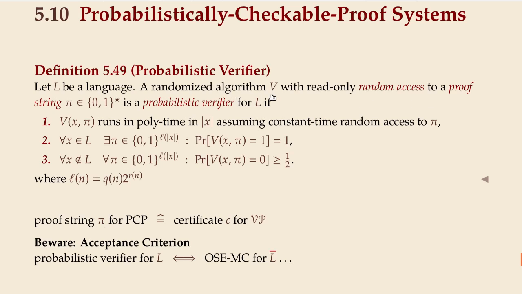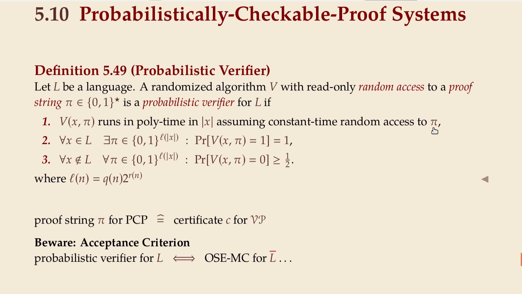So we have this strange machine that usually has to compute like a Turing machine, but whenever it accesses the proof, it can use any position inside the proof string without having to go there. And the reason will be that in the end we will have to be very scarce with our accesses to the proof string. That's why we need this random access. Otherwise, it would not make a lot of sense because the running time is not critically affected by that. Okay, a probabilistic verifier has to run in polytime. That's just the usual idea of efficiency. And we use the input size as usual to measure the running time. And just to stress that a third time, we assume that this random access to the proof string has constant running time. It's like an oracle.